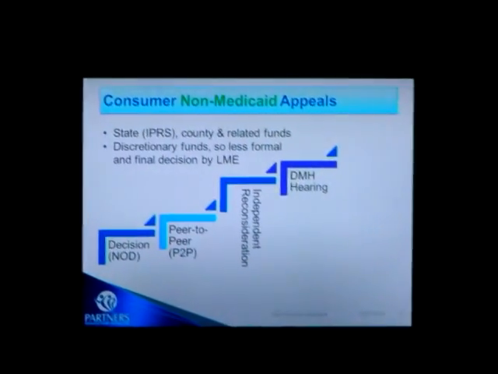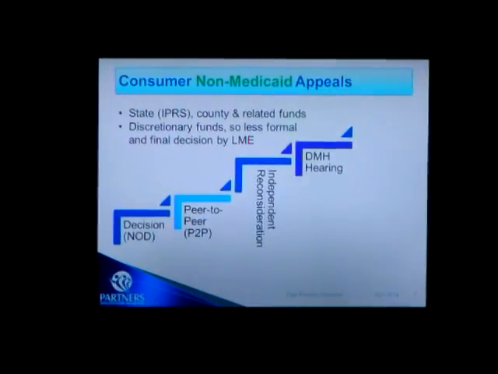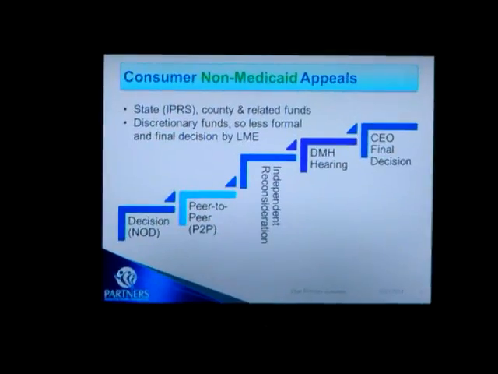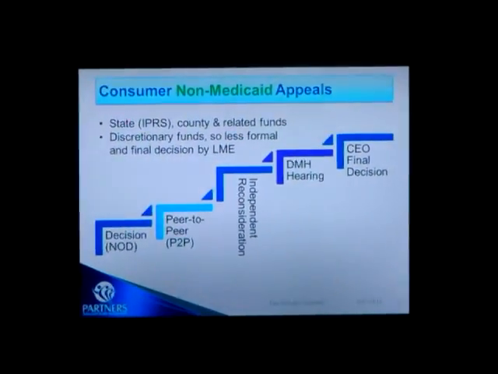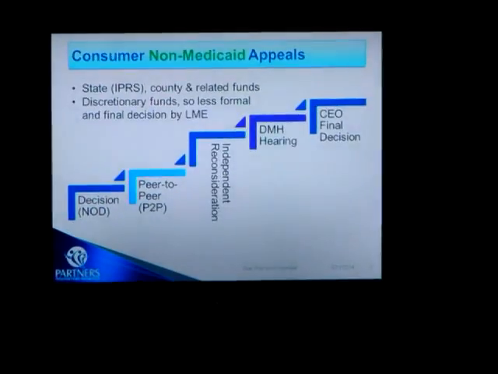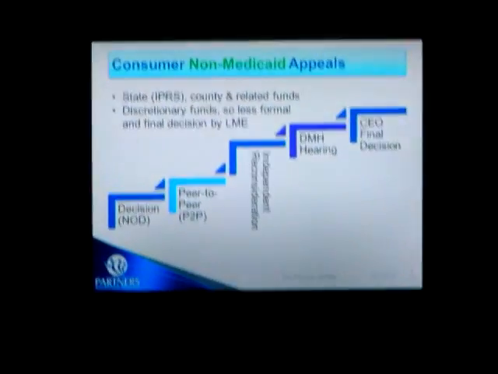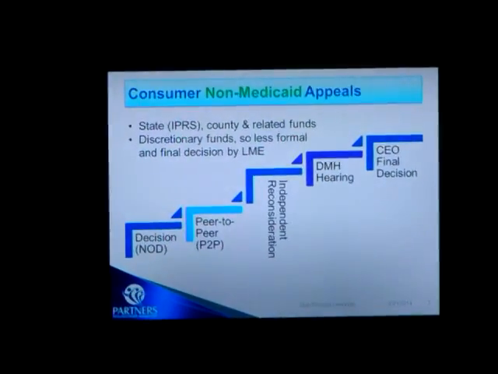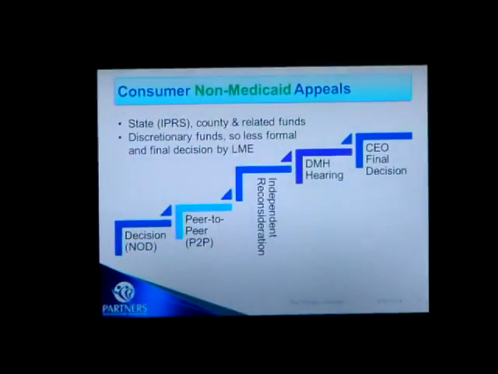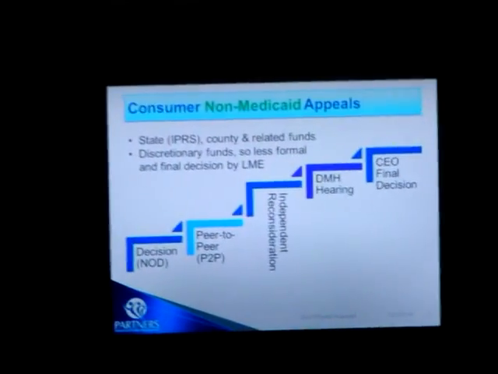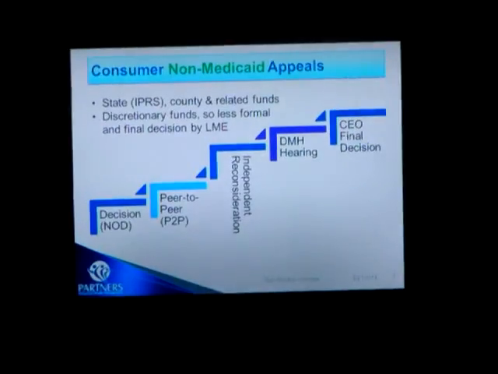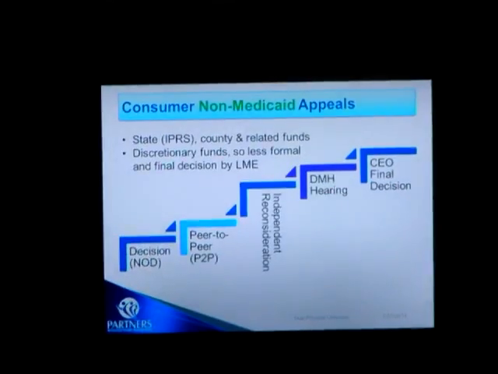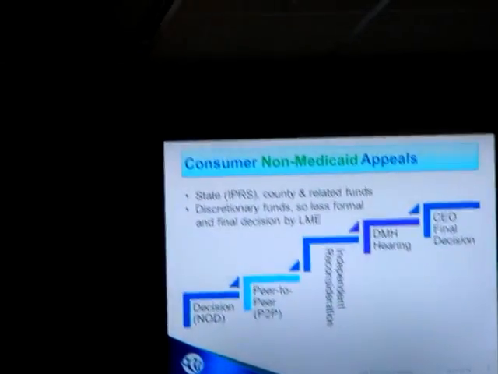The DMH hearing officer issues a decision, but it's actually really a recommendation. Because the final decision stays with the LME, that decision is then given to the CEO or the area authority director, who then issues a final decision. That final decision can agree with or disagree with, or partially agree or partially disagree with whatever the DMH hearing officer had determined. In every single instance so far where things have gone that far, our CEO has agreed with the DMH hearing officer. We may have expanded on some language or clarified some things, but in every single instance, whatever the decision was by DMH, we've gone along with also.